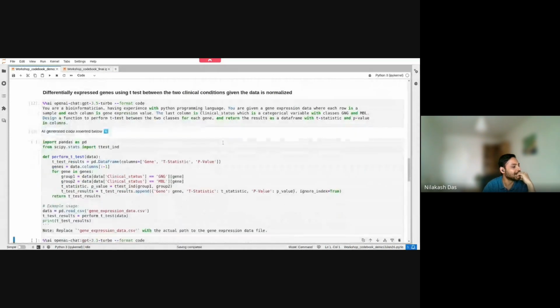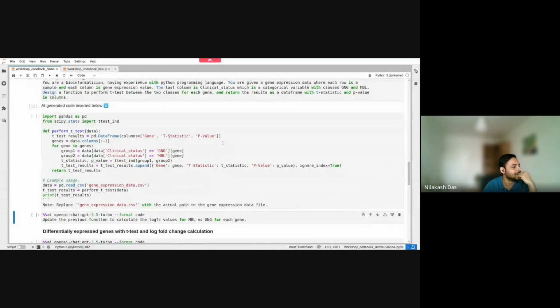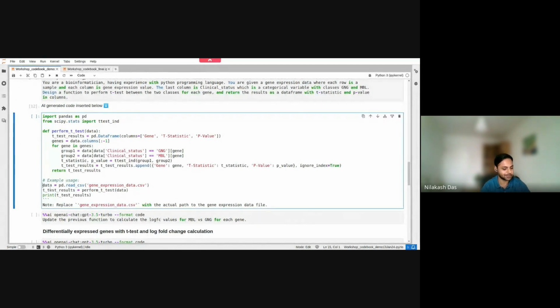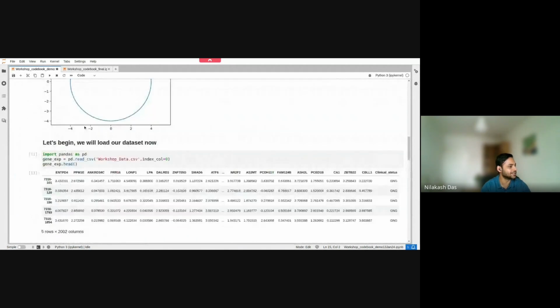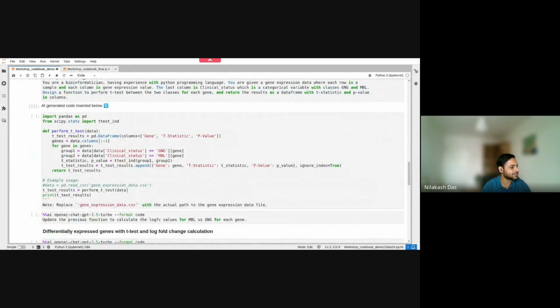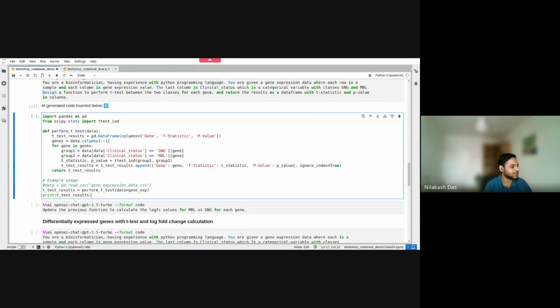Okay, so now we have received some results, and you can see it has given a particular code. Now I don't need to reload this data set again. It has included that the data should be loaded, but we have already loaded the data set here, so I don't need to do this again. So I'll just modify this, and I just don't need this stuff. And let's see if I can print it.